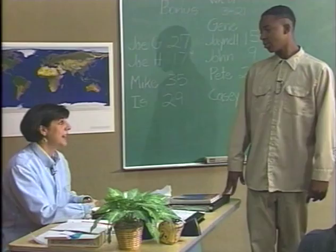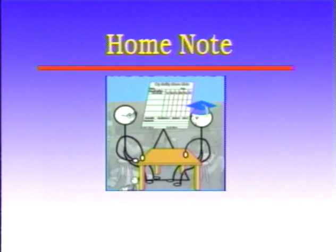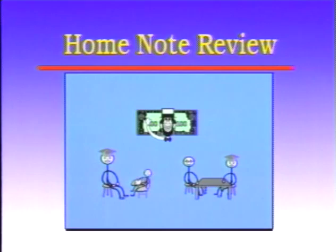Every 3 to 4 weeks, this teacher will contact parents to review their child's progress. On a cautionary note, some parents may be overly punitive with their child. If so, meet with parents to review acceptable consequences. Discontinue the home note program if the problem persists. Remember, home notes are primarily a positive means to improve a student's academic or social behavior.